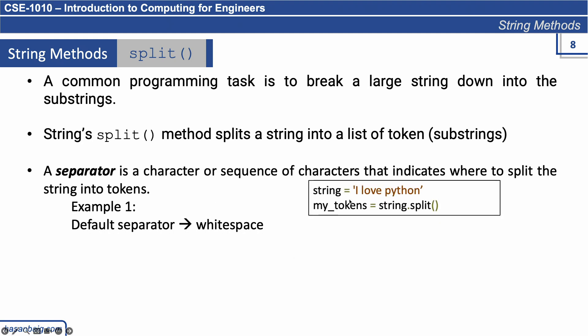Here, let's say, string equals "I love Python." I know most of you don't, but this is just an example. We do not specify anything, so it splits the entire string around the whitespace character. The output would be a list containing these three tokens as separate elements. A split method returns the output in the form of a list.